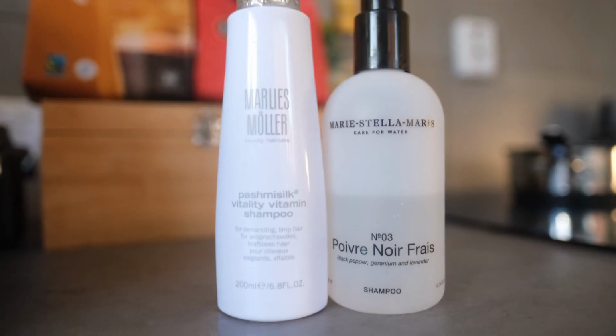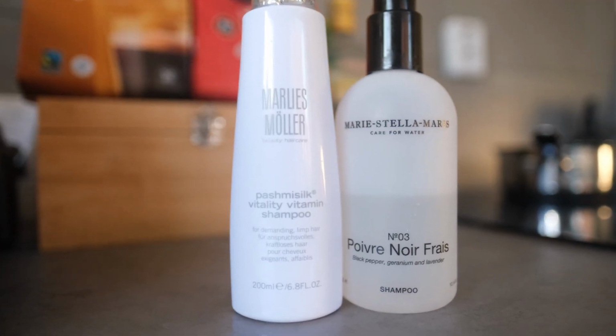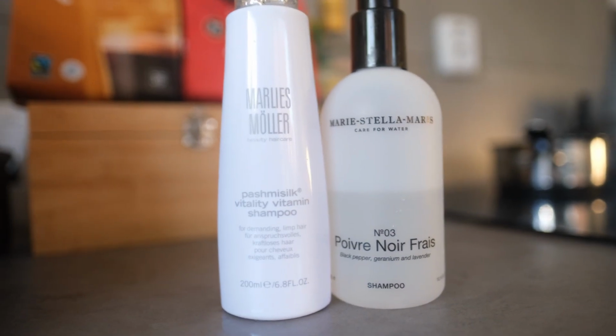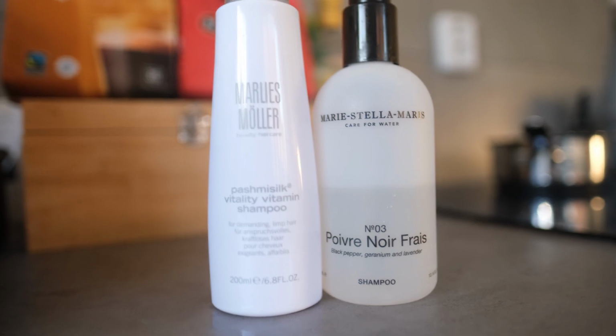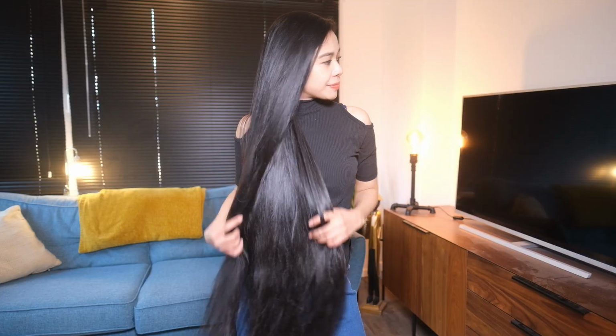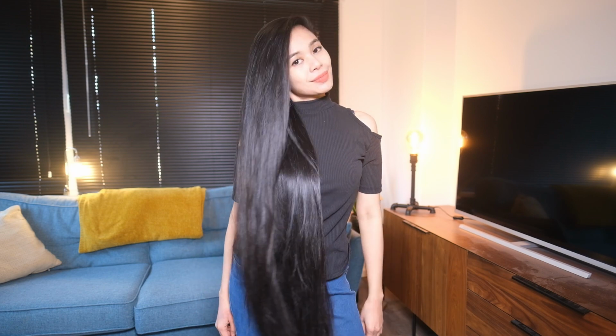So now I am just going to wrap my hair with a towel to warm it up a bit. I'm going to leave this on my hair for about 15 minutes max, and then I'm going to wash it off. Alright you guys, I'm going to be doing a double cleanse on my hair. So I will be using the Maurice de la Maurice, and I will follow up with this Pash Me Silk Vitality Vitamin Shampoo. Alright you guys, so this is the end result of it.